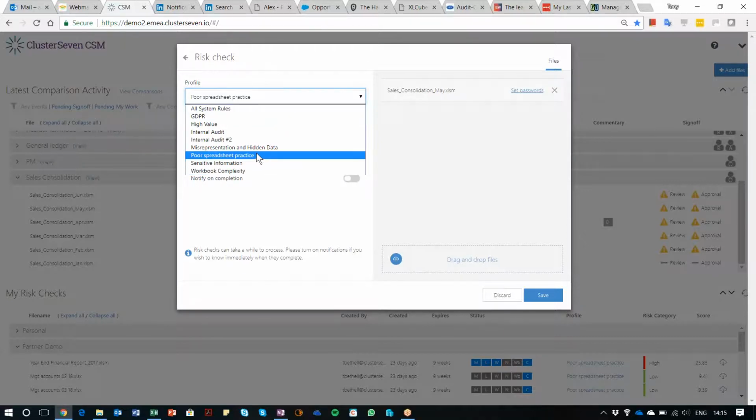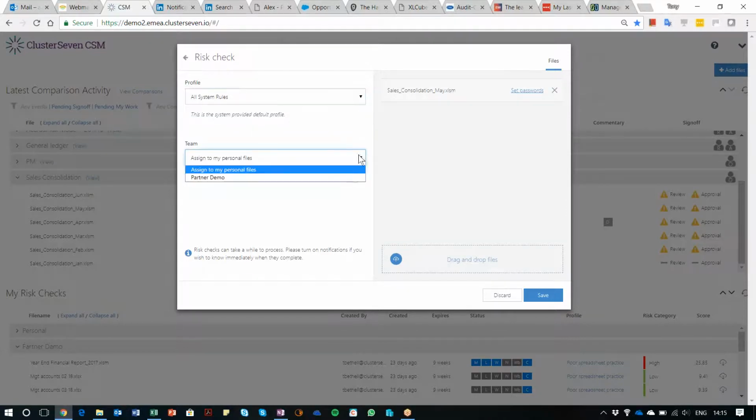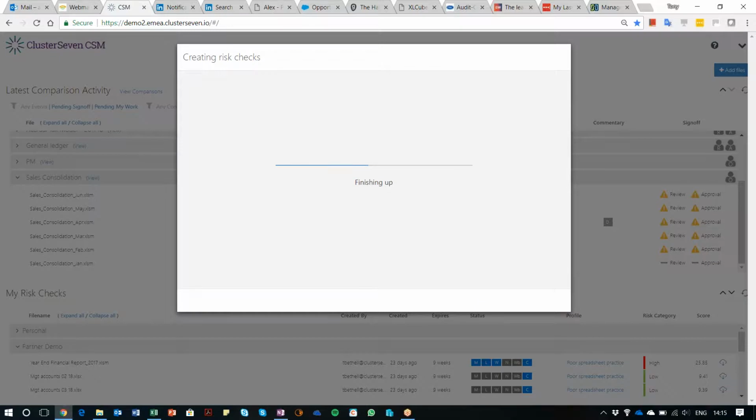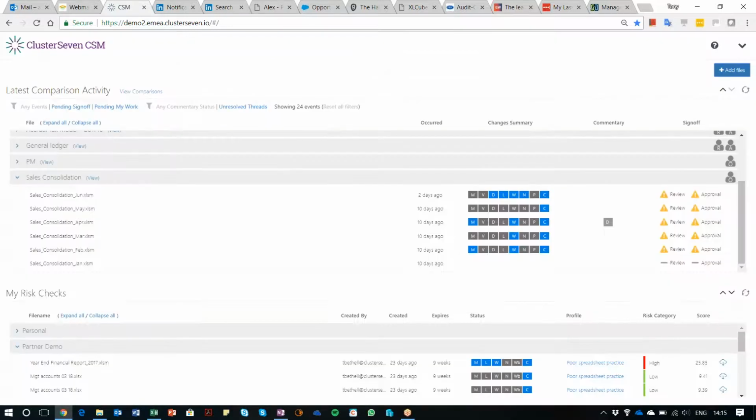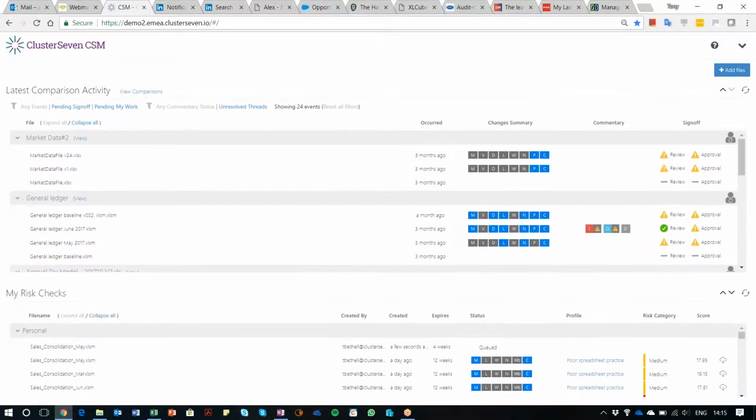I'll choose all system rules, and I can assign that to my own folder, or if I'm working in a team, like the partner demo team, or multiple teams, I can assign it to that team as well, so I can decide where this lands. I put in a password, hit save, and I can put 100 files in like that at the same time and just sit there and done.